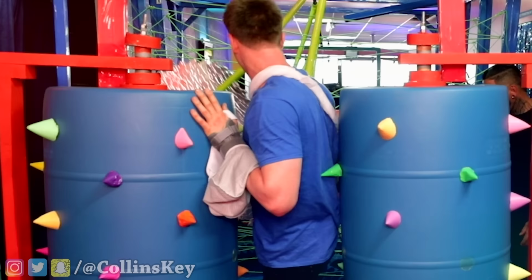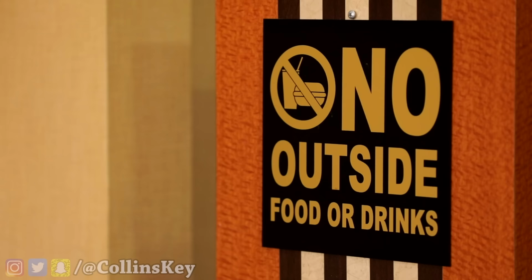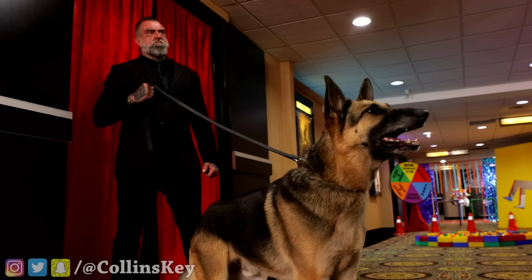Man, I'm like actually kind of stuck. Can you guys help me out right now? No. Don't help him. No. He's gonna leave me here? Yeah, we are. The first theater we are sneaking candy into is protected by a vicious guard dog.